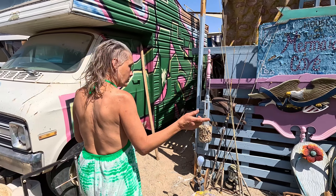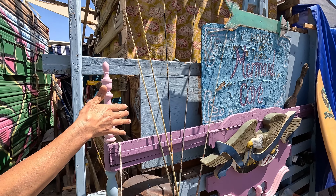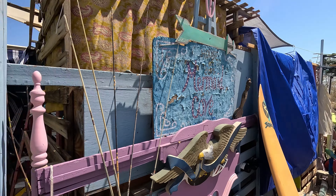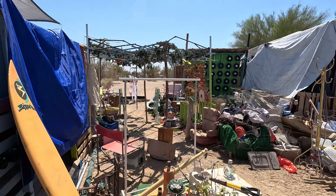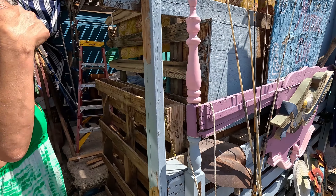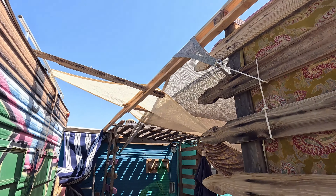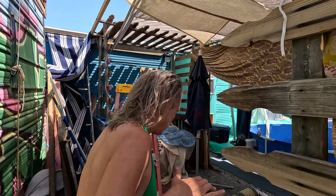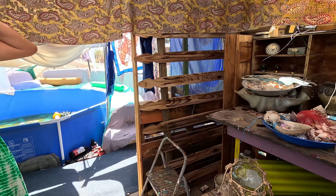We moved the entrance to the back. You can even see the sun's coming in from this side and it does that all the way till it gets way over here. This side gets the most sun in the later afternoon — that's annoying. So I made sure I covered over my door and brought the door in over here, so that'll come up and over, which will make this all have no sun coming in. This is the new back side entrance and we're getting there.